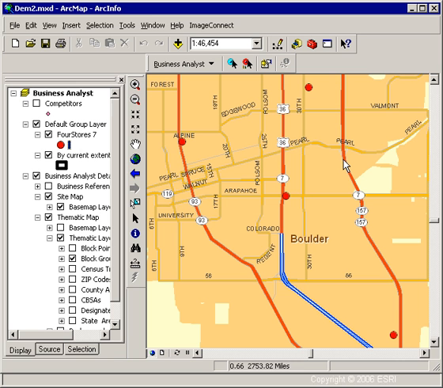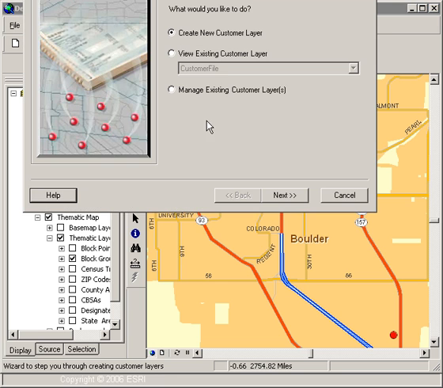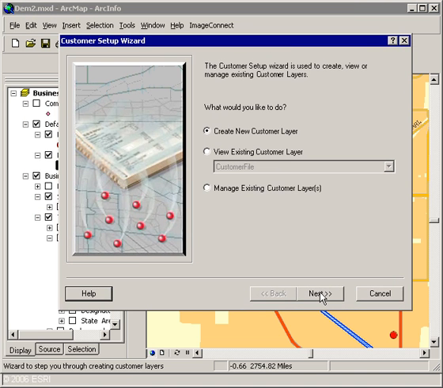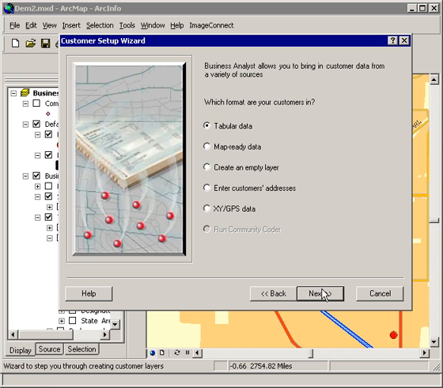I'm not going to go through that process. I've got about 2,500 customers. It takes about 2 or 3 minutes to go through that, so I'm going to go to the oven and pick up a predefined customer layer. I've already gone through the process just before this seminar. I still need to do the setup work, so I'm going to set up the customer layer.